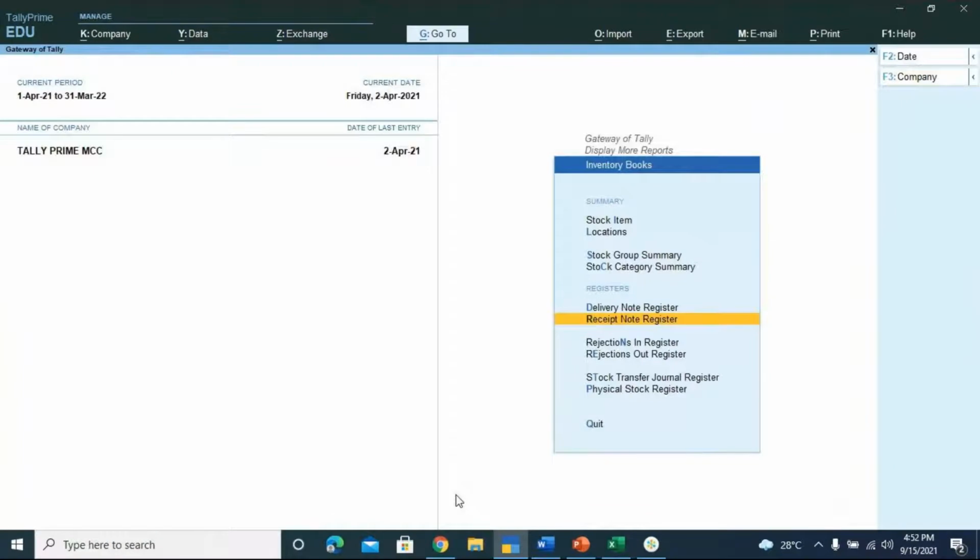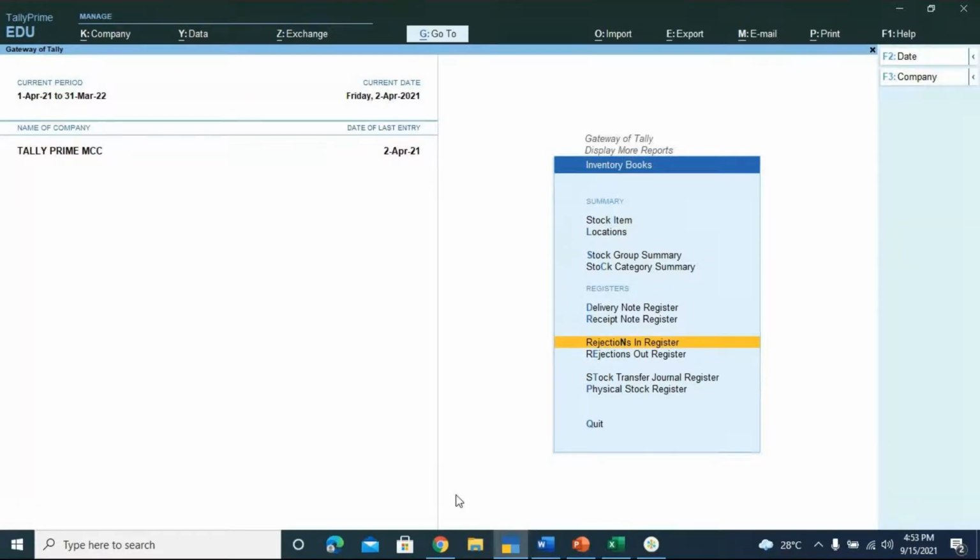So whatever vouchers, as I've told you in the previous session, you want to view in one particular book, as I've told you, a sub day book or a sub register. Now, the day book is the original book of entry where whatever transactions you pass, whatever vouchers you have passed, all will appear in the day book.